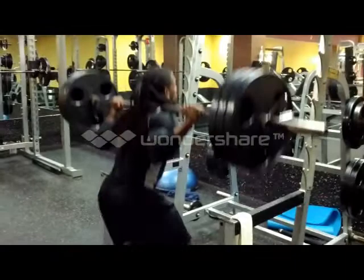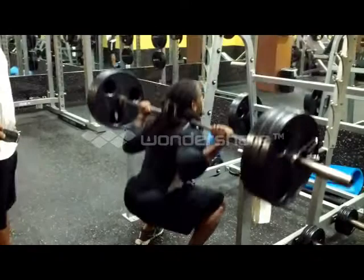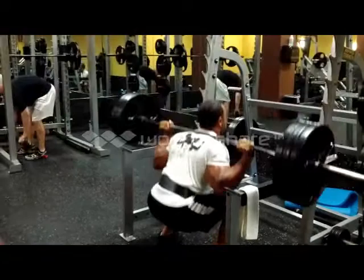Good movements, good form. Legs is definitely an area that I need to bring up for my next show, whenever I decide to do a show. So I try to go as deep as possible and do as much as possible.